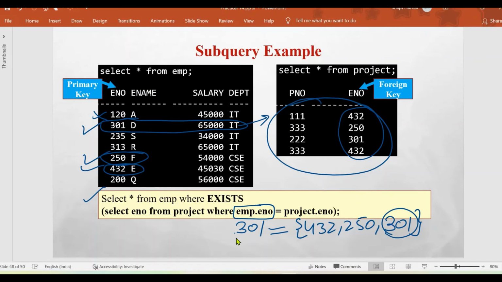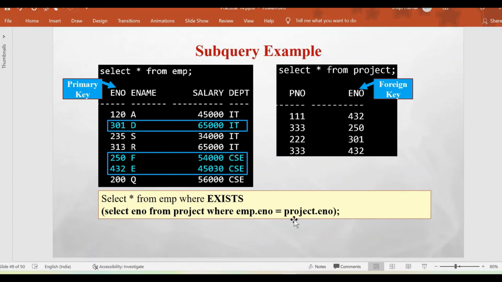Okay, simply if we want to extract the results where the employees are not working with any project, then we can simply use not to reverse the result. So this is the result of the exist operation where the employees are working with some project, and this is the query.